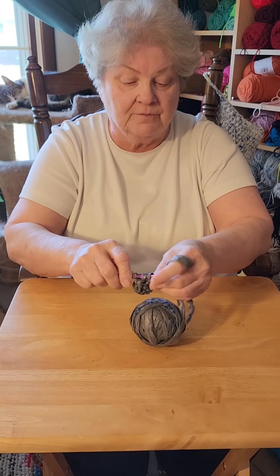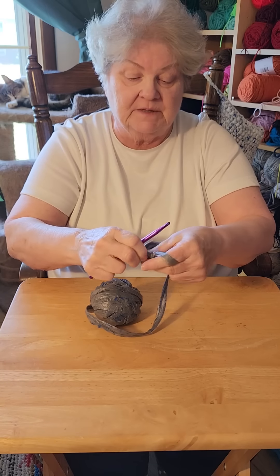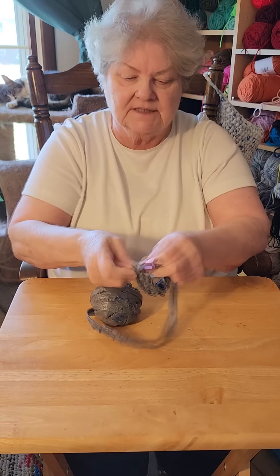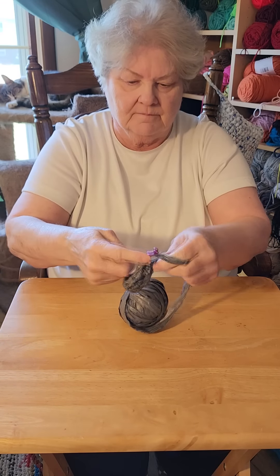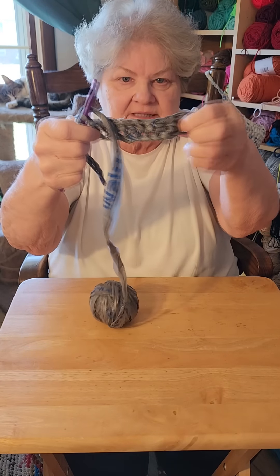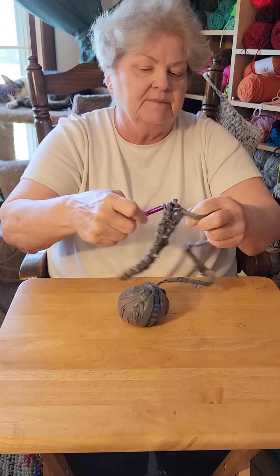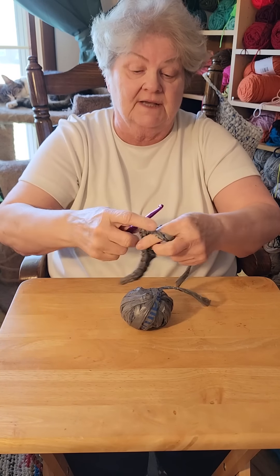It's always awkward for me when I first get started, but as you do it you'll get a little bit more fluid with it. Always pick a hook that's comfortable - you can make it loose but it's going to hang together, just whatever you're comfortable working with. Your stitches are not going to be pretty and uniform because you're working with something you cut by hand and you didn't measure. But I promise in the end, that really won't matter. You'll have something handy and something that will last for a really long time.